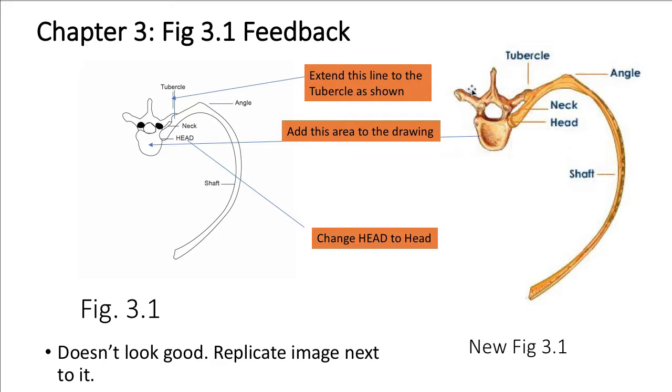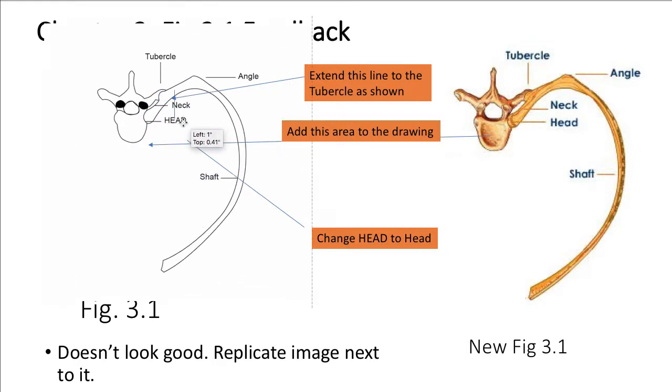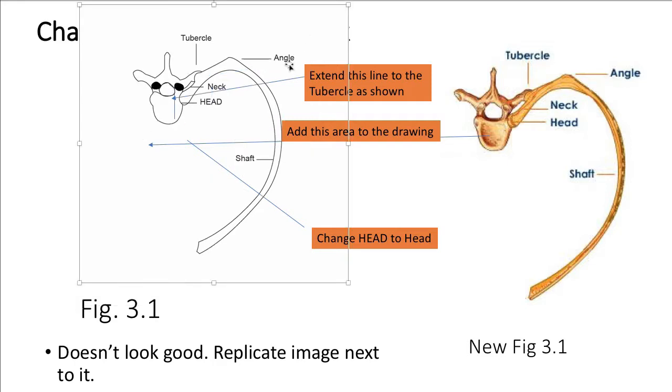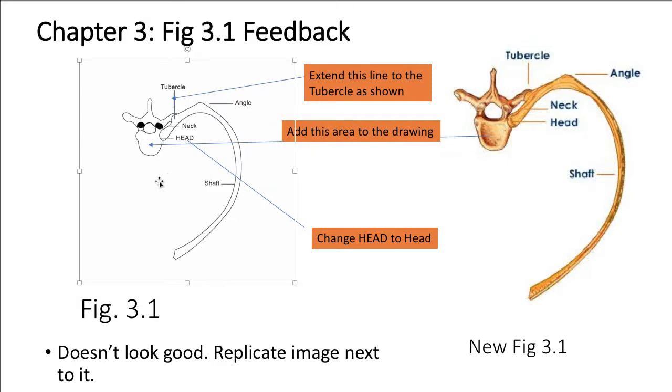Also, inside the circle here, there's almost like a little gap, a little space in here. Let me zoom this out a little bit. Just clean that up a little, make it a cleaner hole. That's pretty much all I'll probably see for that. Otherwise, the image is looking great, okay? So extend the line for the tubercle and extend the line for the angle. But otherwise, the image is looking good, okay? And also, I think that's pretty much it.